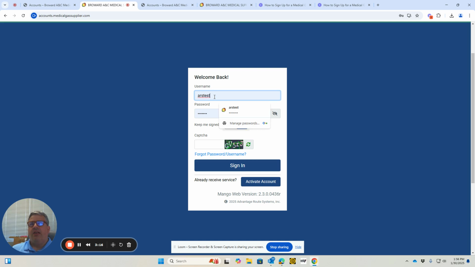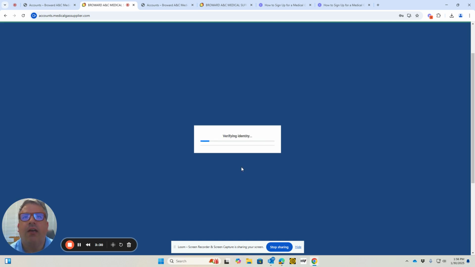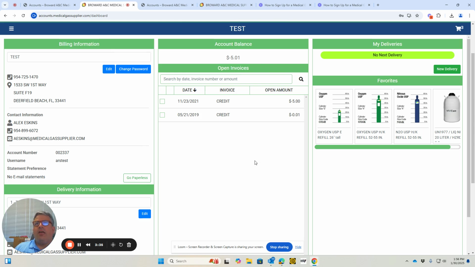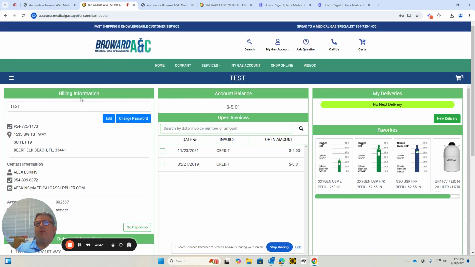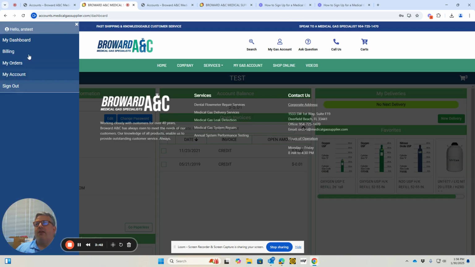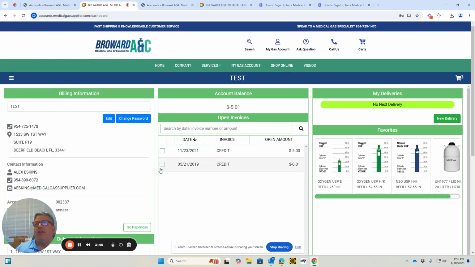And you'll see here my test account information is already loaded. So I'm going to go ahead and put in the CAPTCHA, and we're going to go ahead and sign in. Okay, now you're at what's called our dashboard. The name of your account, of course, would be here at the top. This is our test account. You could also click to it by getting here, but it automatically opens up into the dashboard.